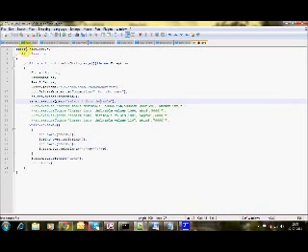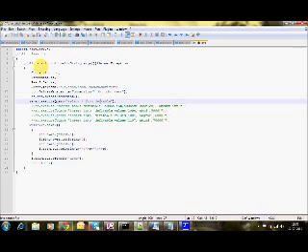So for that we need the SQL package, and we have a class named DB, public static void main. We need static because this is a single method which is invoked without an object. So that is why we have static.